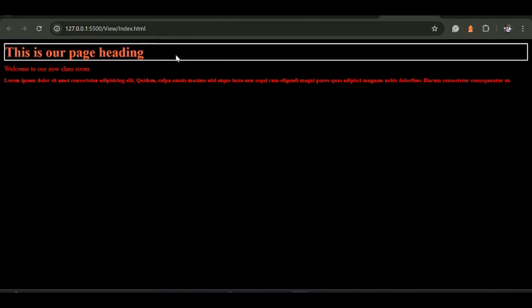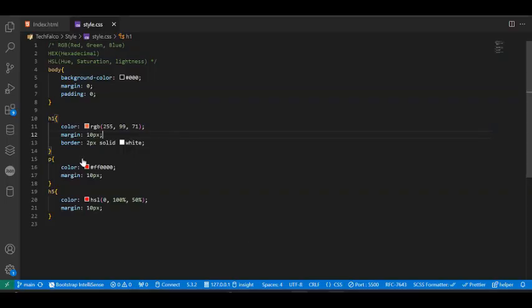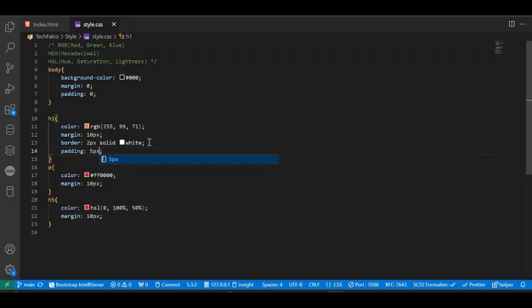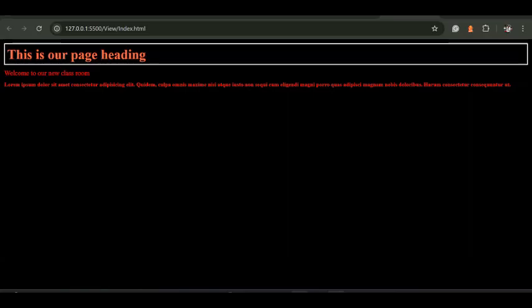So now you can see that our text is close to this border. It's very, very close to this border here at this edge. So let's use padding to settle that case. So we go back to our page, CSS again. I'll call the name padding. And in this padding, let's say we are giving the padding of 5 pixels. And if we go back to our browser again, we will see that there's a space away from it. And we have space to the left, top, right, and bottom. So that is how padding works in our page when we use it correctly.